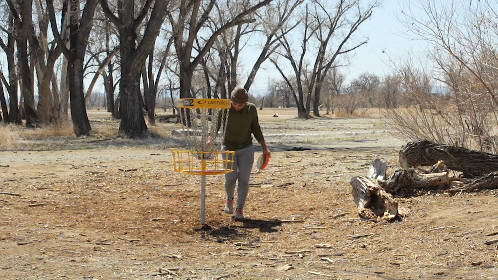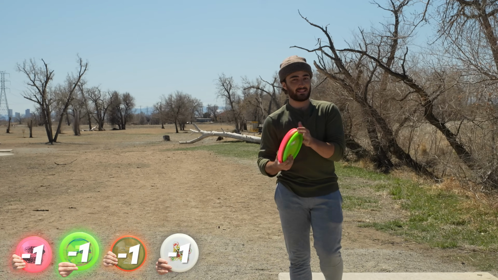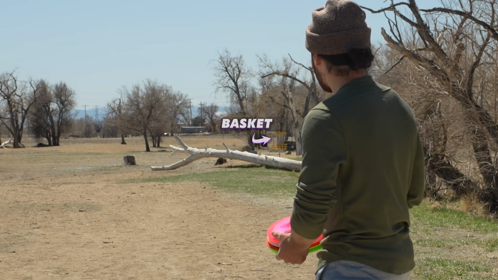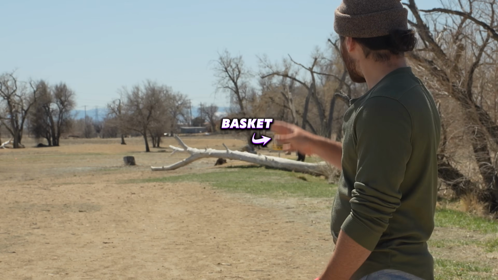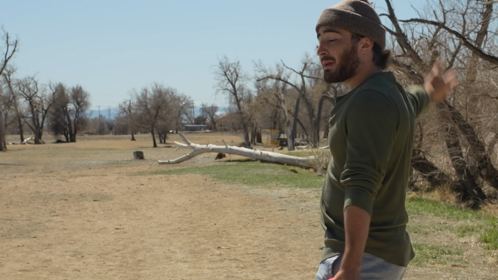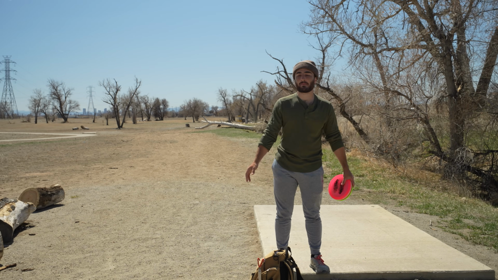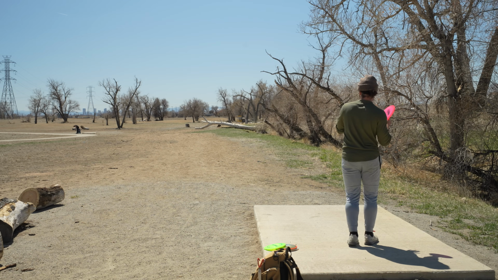Bang, bang, and everything is tied up at 1 down. This is one where you want to play the skip shot if you're gonna throw something this fast, because otherwise it can skip way past it. So we're gonna play the skip in front of and to the left of the log, so it'll skip up to the basket, maybe in, but that'll slow it down and help it just sit in the ditch, which will give us a putt up into the basket. So hopefully we can ace one of these, that'd be pretty sweet.